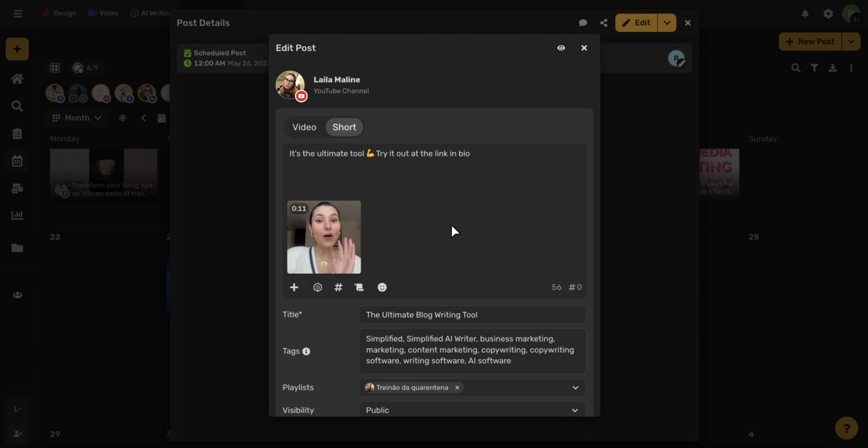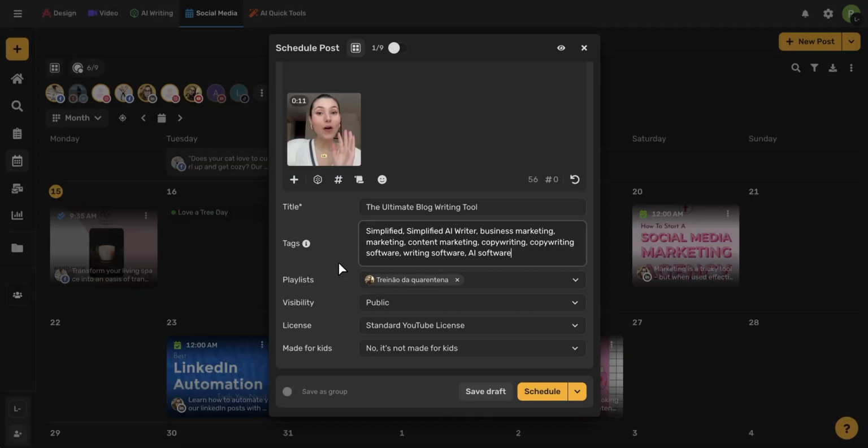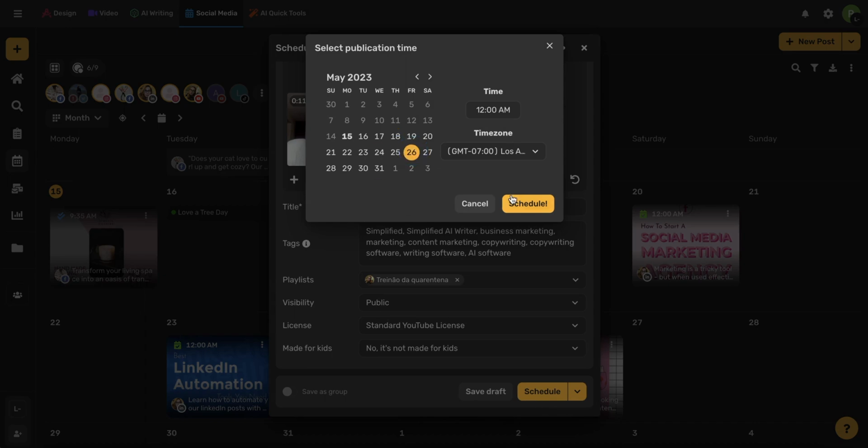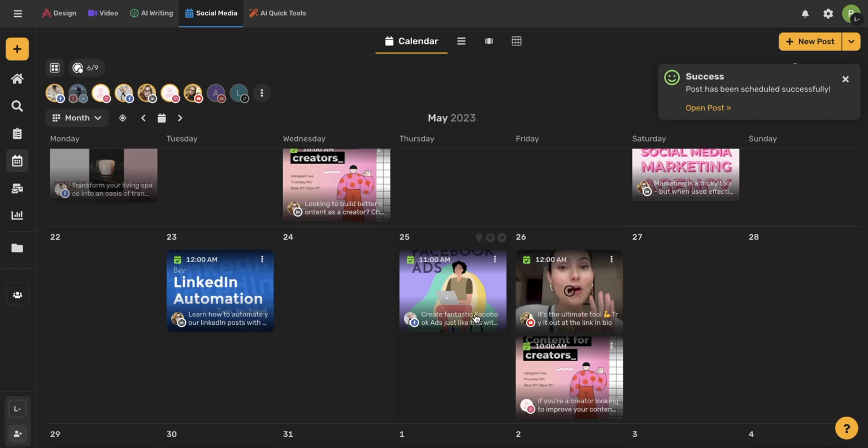Also, don't forget that when you're in this format here, you can always access the AI assistant by using this icon right here. Once you've pasted in your tags and selected all these different fields, all you have to do is schedule your post, select your desired date and time, and then click schedule. And there you go. Now your video is ready to go, and you've incorporated video tags to boost your video and expose it to a larger audience.